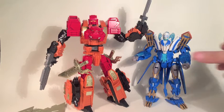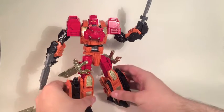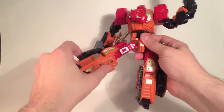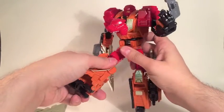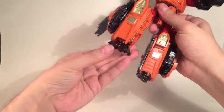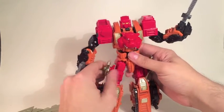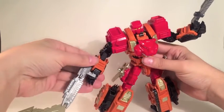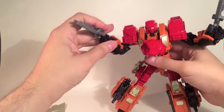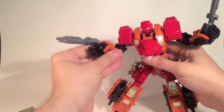Here's where Tigress probably suffers most from being a knockoff of a knockoff and an oversimplified figure. Whilst the articulation is still fantastic — nice, heavily ratcheted hips, ratchets at the knees, very very poseable feet — the ability to move these to any angle that you want to pose him to. Again, all those articulation points of the front legs, giving you a great range of motion in the arm. Unfortunately no wrist swivel, but you can't have everything.